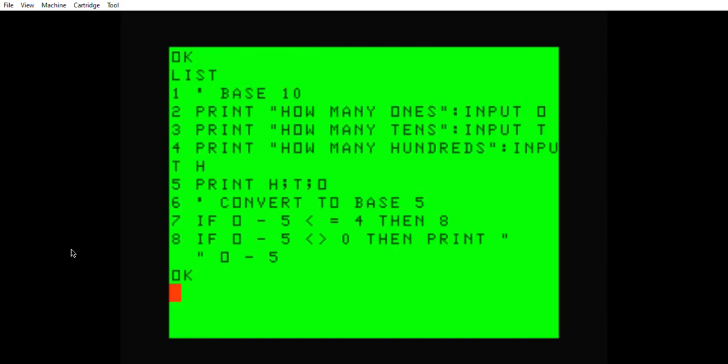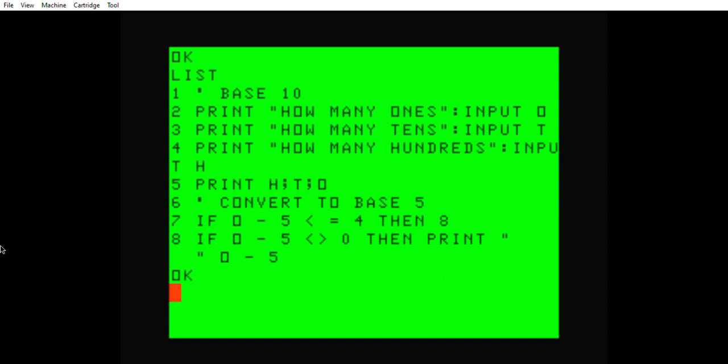So we'll get a remainder under the base 10 if it's 4, 3, 2, or 1. But as soon as 5 minus 5, Jesus, it's hard.